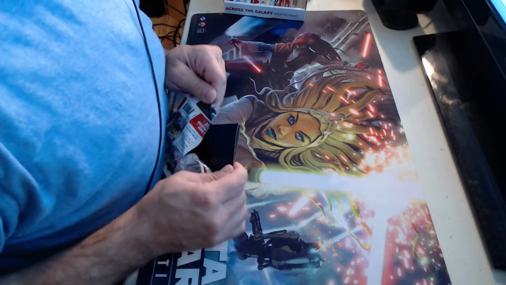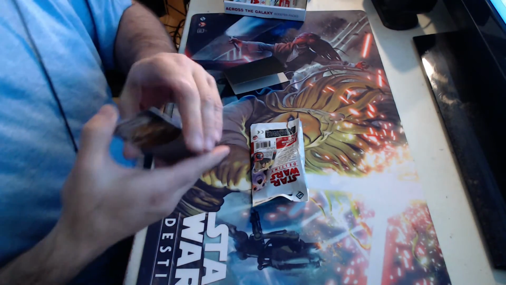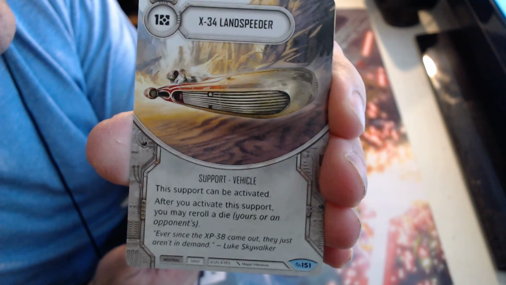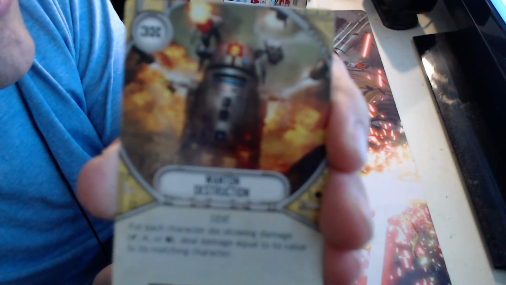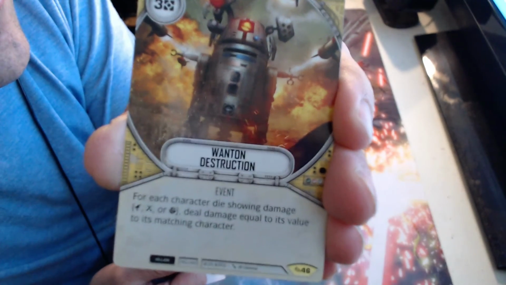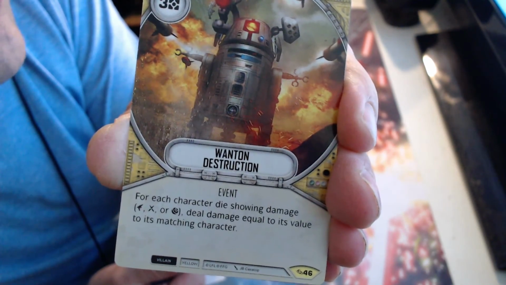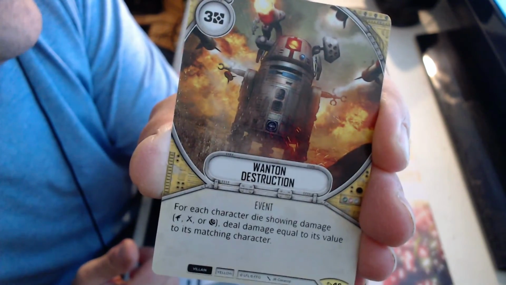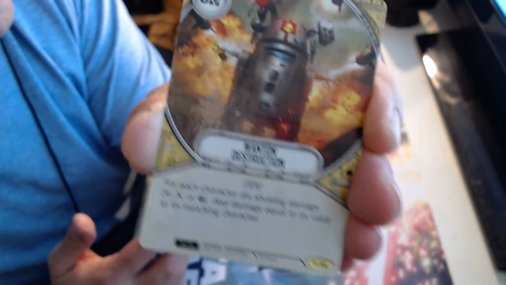All right, next pack. Browbeat we've seen. The X34 Landspeeder, I don't think we have. X34, we have Across the Galaxy. Wanton Destruction, really interesting. For each character die showing damage, deal damage equal to its value to its matching character. So let's say your opponent rolls out and you haven't rolled out yet, you can basically just ensure that you're only going to be hitting their characters, which is kind of good.